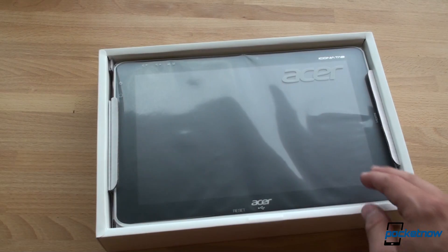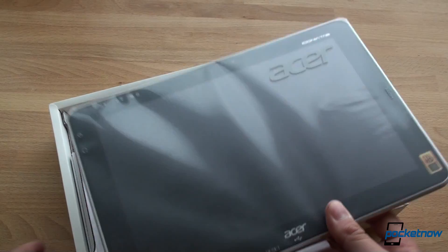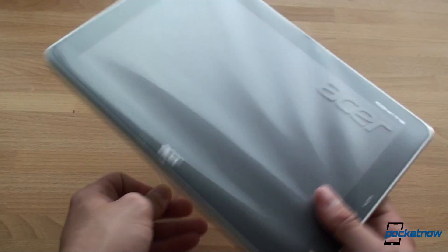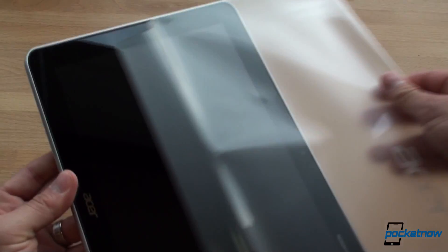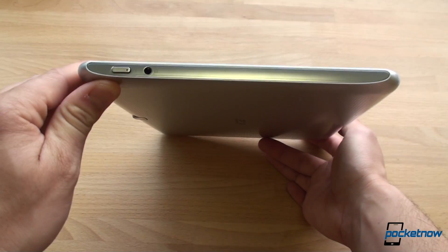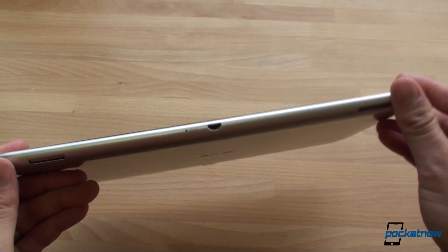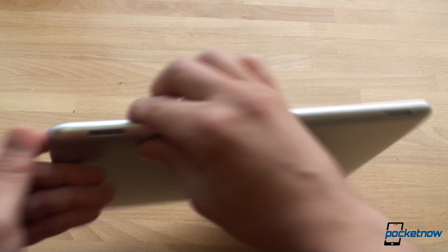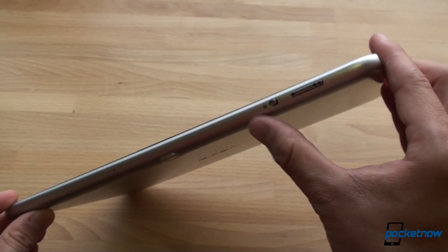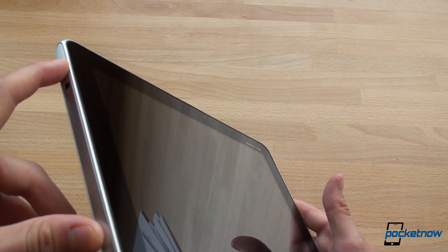There's a big piece of instructional material inside. Now this is a little bit thicker and heavier than, say, the Transformer Prime, but that's going to happen when you add a high-res screen. I just want to see what this screen looks like when turned on — see how crisp icons are. I've never seen Android in 1920x1200 resolution. It's about 10 millimeters thick, and you definitely feel it. It's also kind of hefty, but definitely lighter than the iPad 3. We've got micro USB, which is nice. Speakers should be plenty loud. There's a power button, headphone jack, some sort of rotation lock, and a microphone.